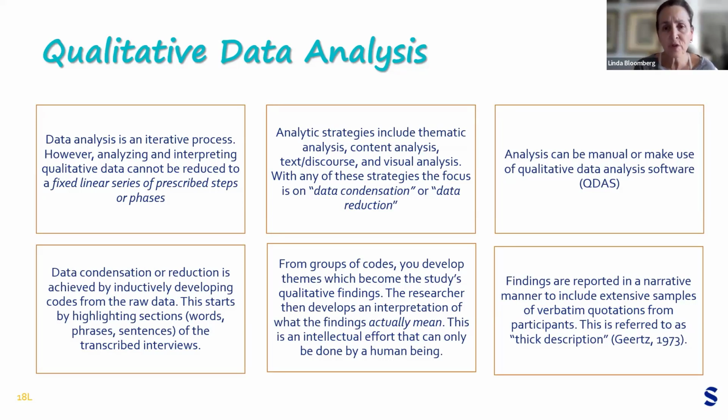The researcher then has to go on to interpret what the findings mean. And even if one is using software for your analysis, the software cannot do the interpretation. Only a human being can do that. And I want to just be very clear about that. So software can organize, sort, and code the data, can even sort the codes into themes, but it cannot give you what the data actually mean. Obviously, with artificial intelligence, maybe that is a possibility these days, but as a researcher, the responsibility is really yours to determine what the meaning is of your study's findings.